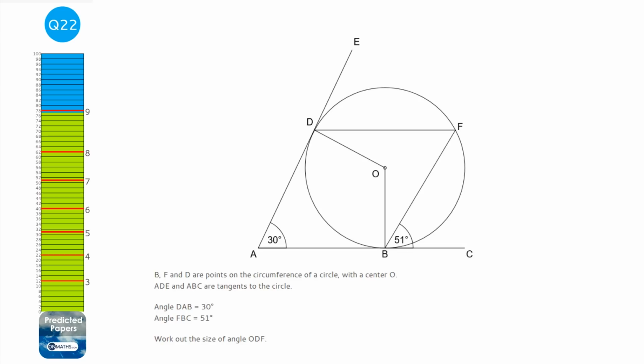Okay, so a circle theorem question. With these questions, it's really important that you set out all your working and you give reasons for every step. So I'm going to do it one way, and there probably are slightly different ways of doing it. And as long as you give the reason, then that's absolutely fine. We're asked to find ODF, and just to help us, I'm just going to mark that on. So it's that angle there.